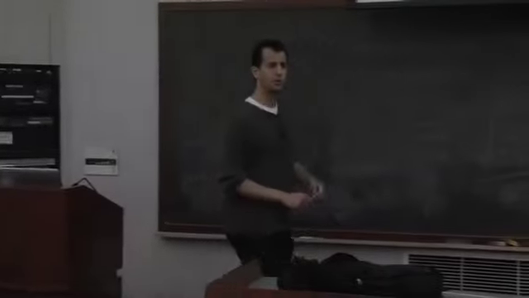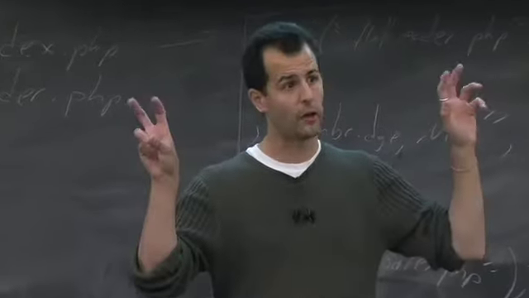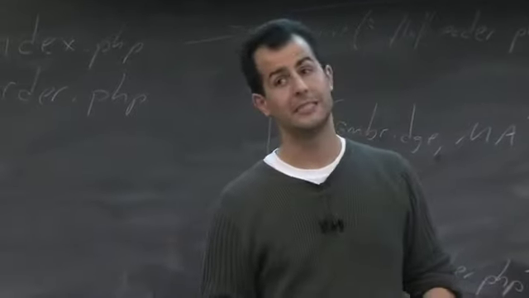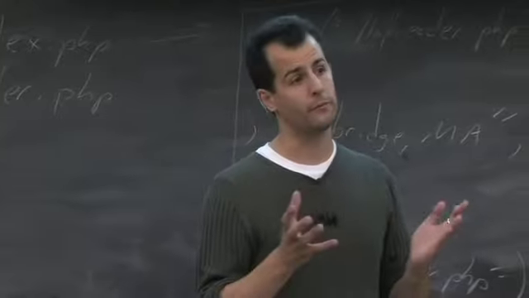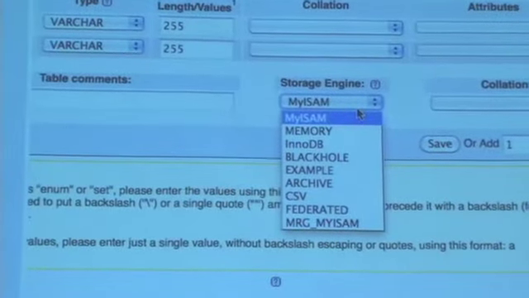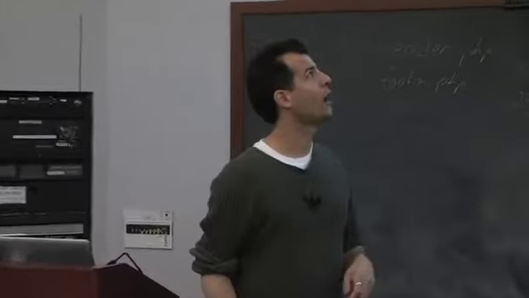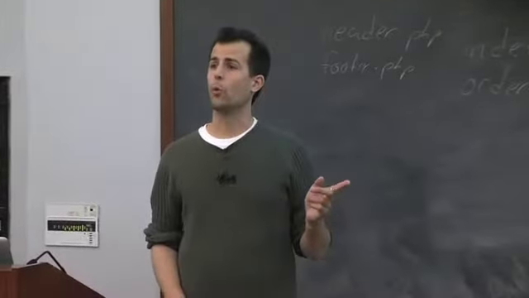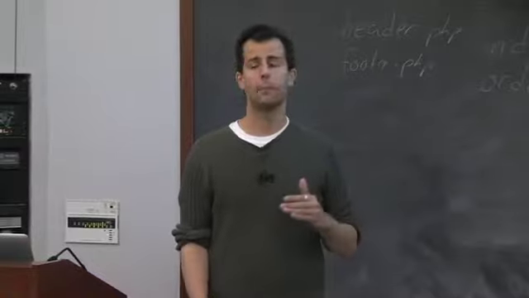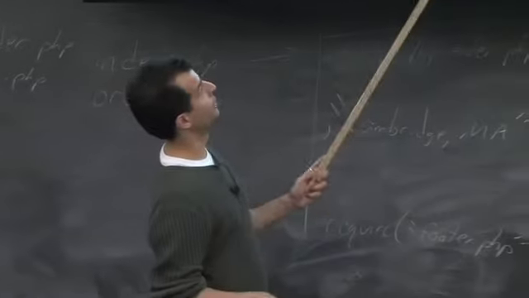Just as in the file system world, you have things like HFS Plus and NTFS and FAT32 and all of these different implementations of file systems, there are also different implementations of database engines that themselves offer different features. The default typically in MySQL is this thing called MyISAM. It tends to be very high performing. It does not offer something called transactions, which is something we'll actually discuss next week. So there are some fairly interesting scenarios where you don't want to use this engine if you want to ensure that multiple queries all happen at the same time or not at all. Atomic queries, excuse me, is the topic that'll come up.